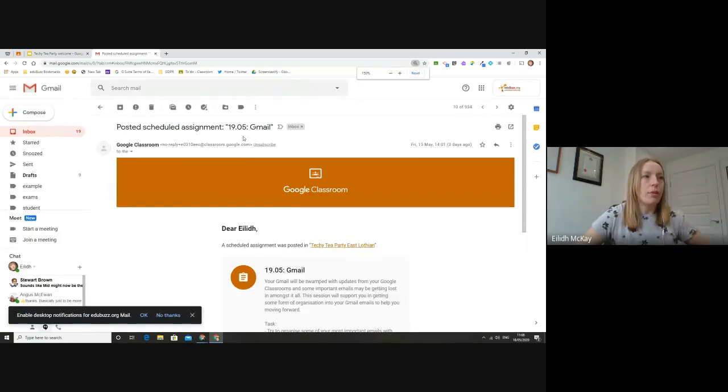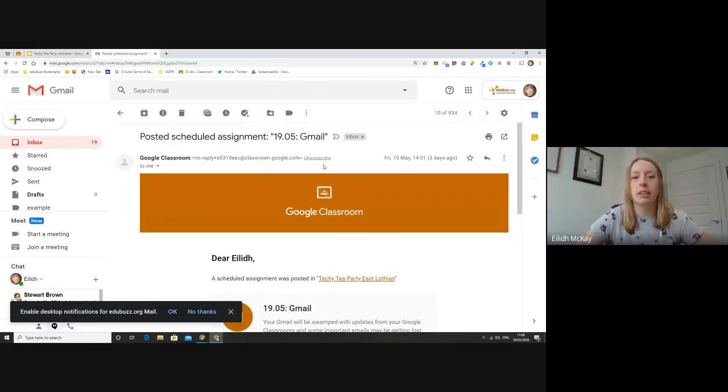So if you are getting heaps of emails from your Google Classroom, certainly if it's one that you're not really using, or if you just prefer to go into the classroom and see updates, you can unsubscribe from your classroom emails. You'll see each email associated with a classroom has got its own code. So you can unsubscribe from that, and then you're not going to get any of those updates, and it won't clog up your emails either. So that's the first thing I would really say.